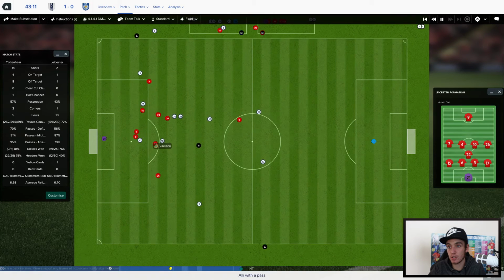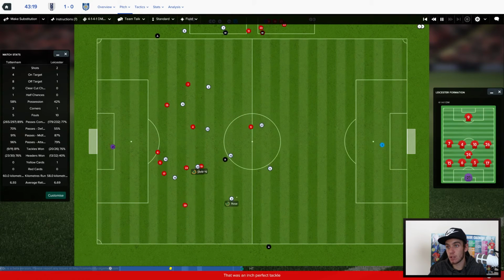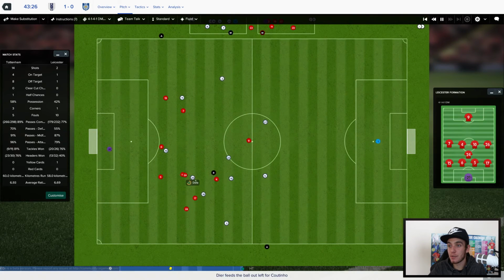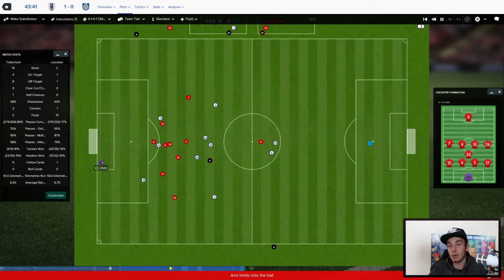We do have another chance to come forward. Coutinho, in typical Coutinho fashion, he shoots when he probably shouldn't. But I can't really say that anymore because he's scoring goals, to be fair, for us. Coutinho into Ali. Felipe Coutinho. How fast are we moving this ball? It's really, really nice to see. Harry Kane. Oh my word, what was that?